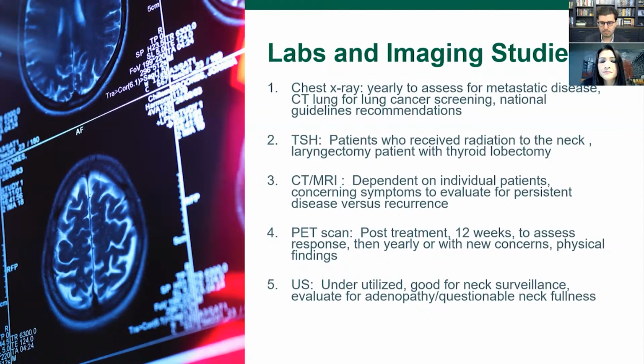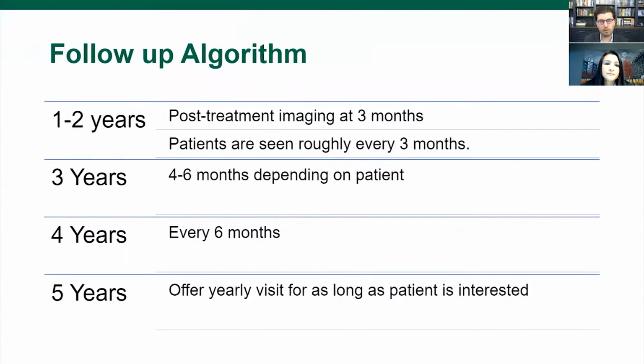CT, MRI, depends on level of concerns, how compliant the patient is as far as follow-up is with you. PET scan, typically ordered post-treatment, usually 12 weeks. We don't order it too much unless there is a new concern or physical finding post-treatment. And lastly, ultrasound is very underutilized. As Matt said, he likes to use it, and I also like to order it very often. It's good for overall neck surveillance and to evaluate for adenopathy or very vague neck fullness that patients like to complain about.